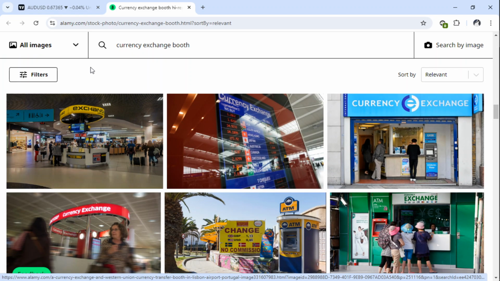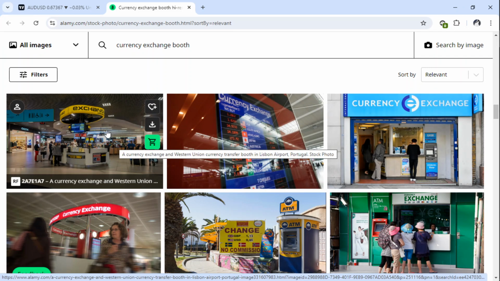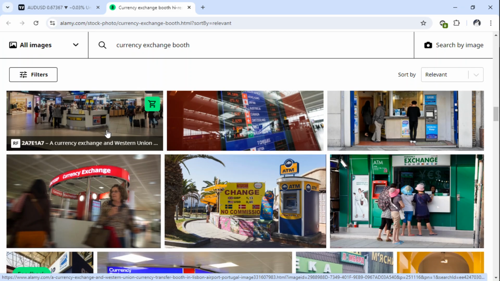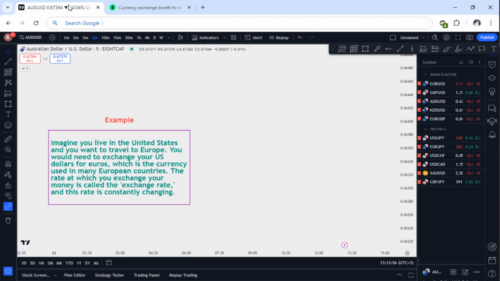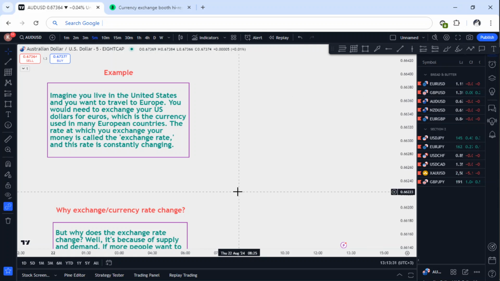Mostly they are found in the airport. If at all you've been to any airport, you will find such places where you can change your money from, let's say, USD, that you can see here. This point is saying changing GBP to USD and USD to GBP, so you can change there and there's no commission, etc. So let's continue.